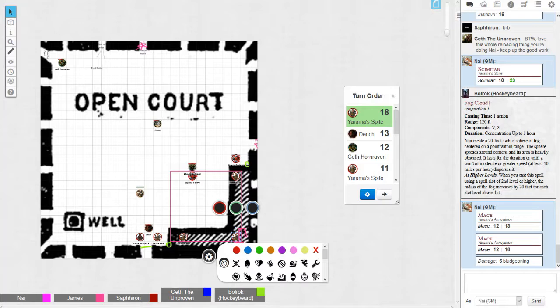Okay, so blinded. How exactly does blinded work? Just so I can see what they're gonna do. A blinded creature can't see and automatically fails any ability check that requires sight. Attack rolls against the creature have advantage, and the creature's attack rolls have disadvantage. Now, because they're also invisible, you don't get the attack against them for blinded. Because they're obscured, somebody making an attack against them would be disadvantaged. But now it's just normal, so I think it's just a normal attack.